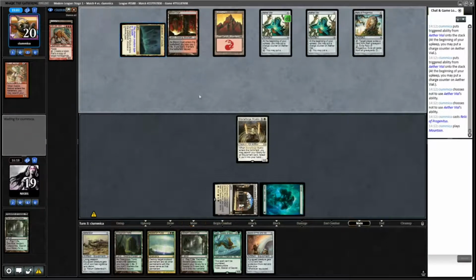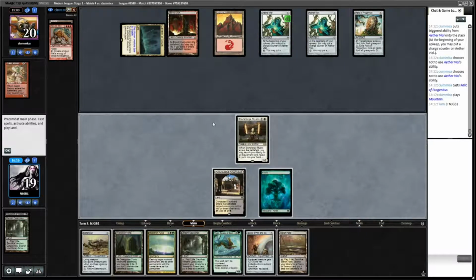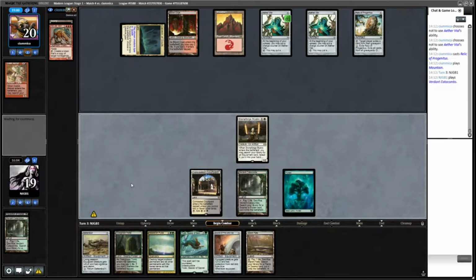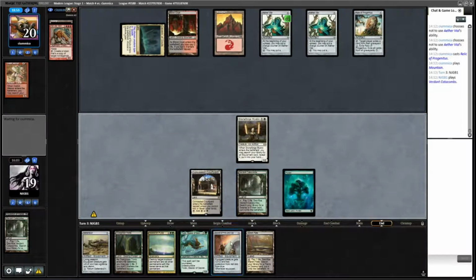Mountain. How much do we care about pulsing these? I don't think we do. I think we just want to get the threats down. So we want to fetch basics, really. I mean, is it right that we, oh no, we play Batterskull and then we play Toski.